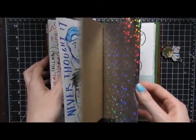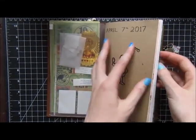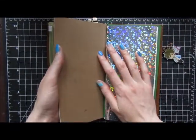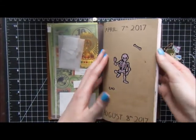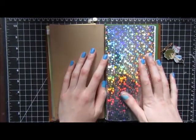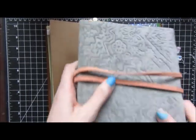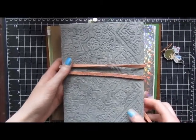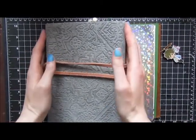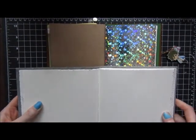But it did take from April to August to finish this tiny insert, and I feel like this is probably going to be the last time I use a sketchbook insert in my traveler's notebook, just because, here, I have it right here, so I might as well show you. This is the sketchbook that I've since switched to, and it's still relatively small, but you can see how much bigger each individual page size is as compared.